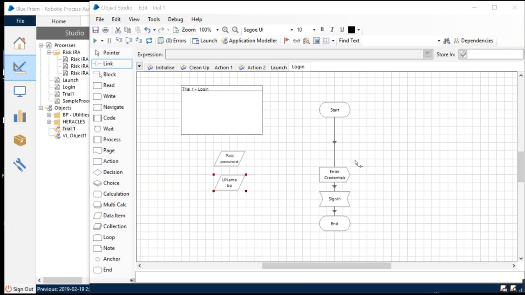Today, I'm gonna show two very simple concepts that we use in the Blue Prism application. We have talked about Process Studio, we have talked about the Object Studio. Today, I'm gonna talk about publishing the objects. A detailed theoretical explanation for the same has already been provided in the blog post. If you haven't checked that out, I highly recommend you go through it first and then come to this tutorial so that it can be learned in the most legible fashion. On that note, let's talk about the publishing.